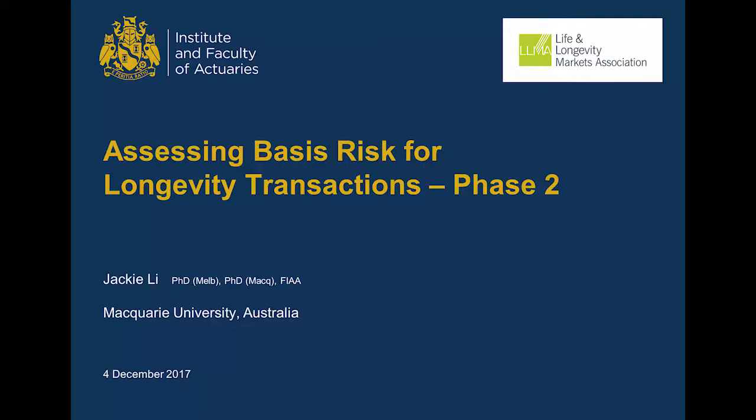Risk for longevity transactions. The Life and Longevity Markets Association, the LLMA, began publishing indices linked to population mortality statistics in March 2012, with the aim of facilitating the hedging of longevity risk for pension funds and annuity books. The launch of the LLMA indices was an important milestone towards a longevity market where risk management can be carried out through transactions that are linked to standardized population-level data.